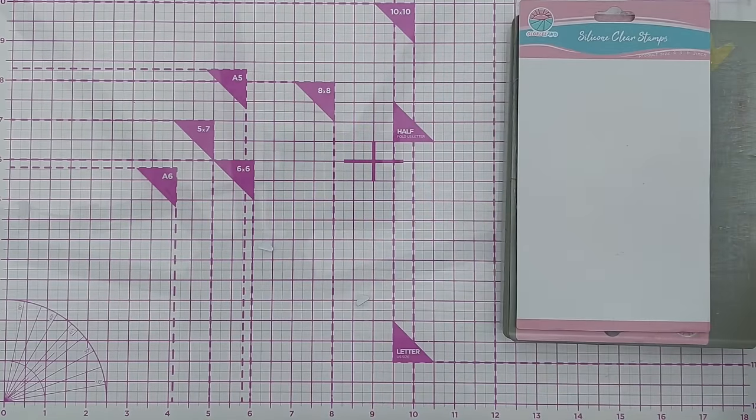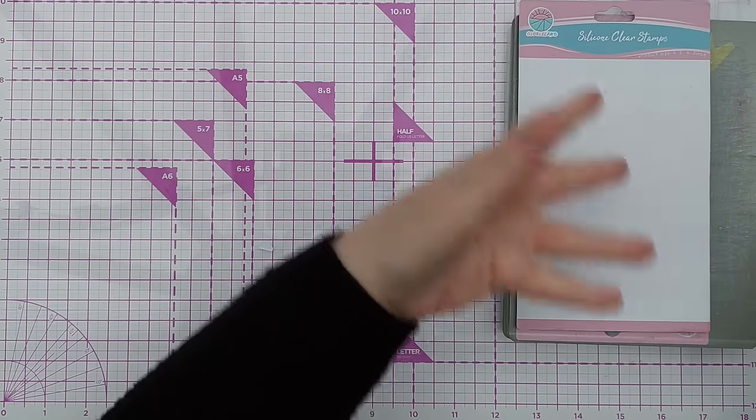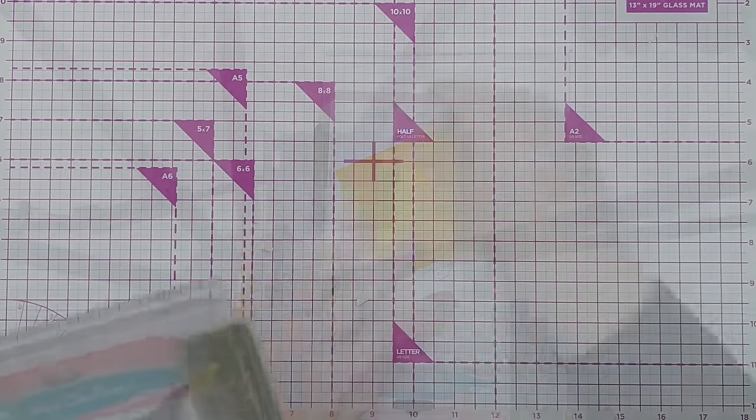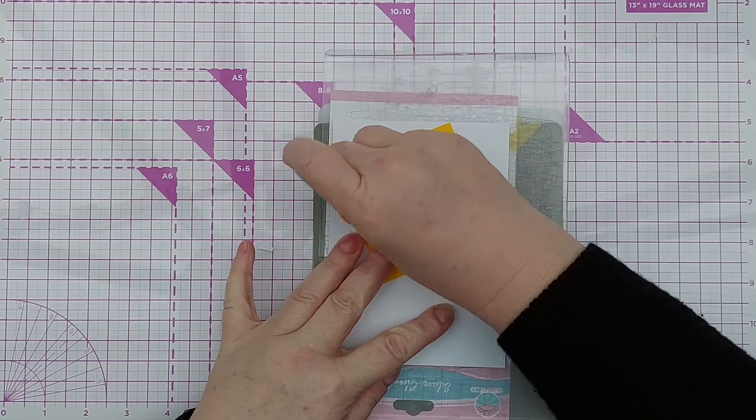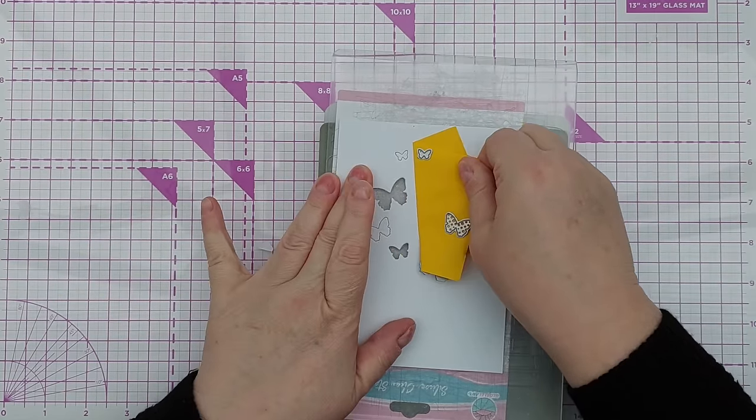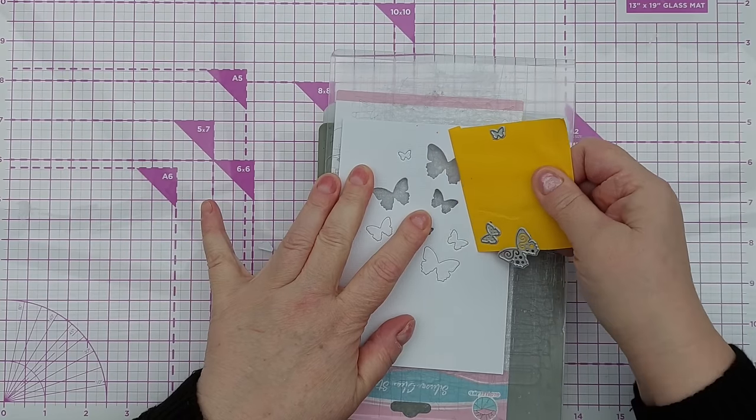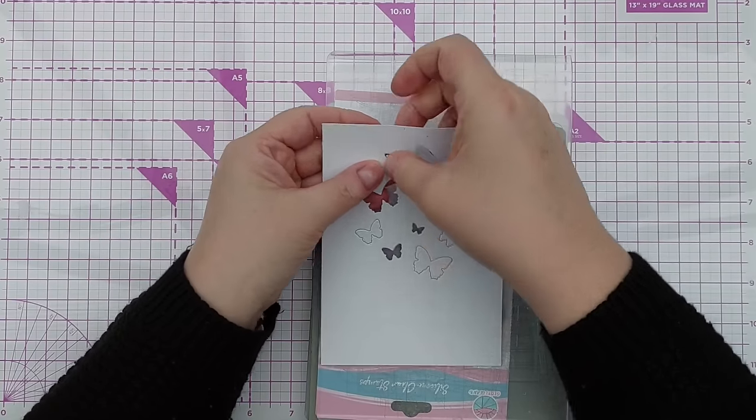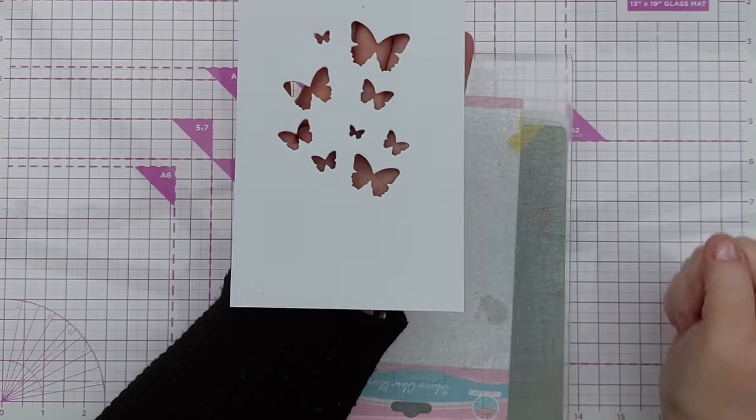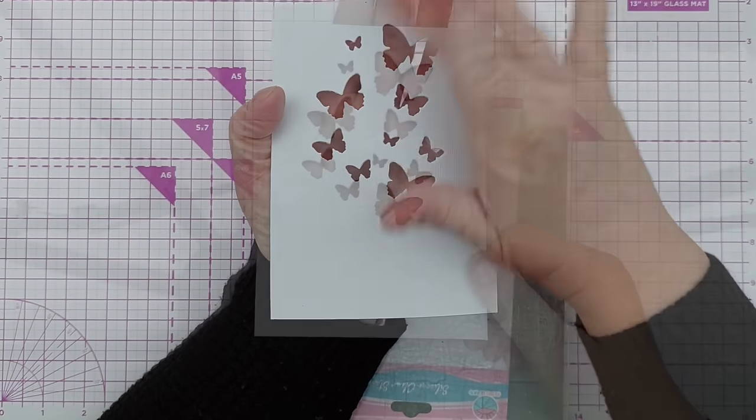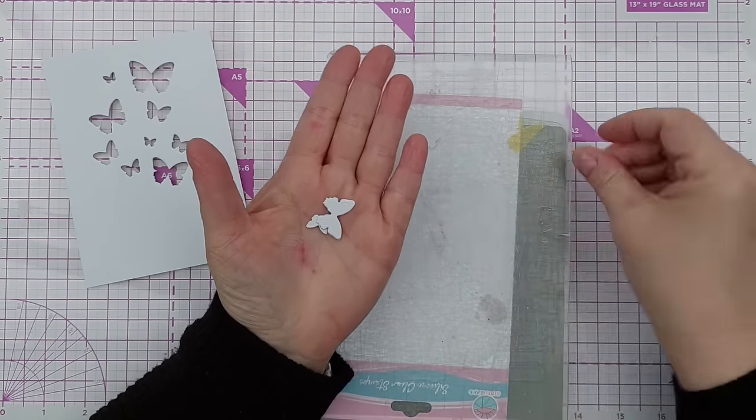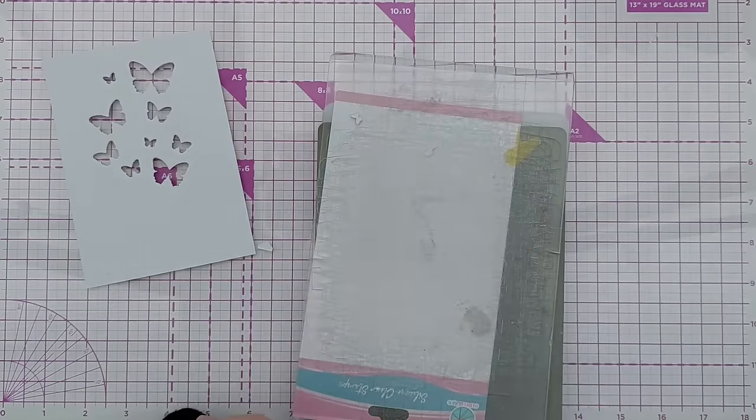So a bit of paper, a bit of laminated cardstock, some stamp packaging that will stop my card from getting scratched up. And now we can peel off my sticky note and I can pop out my butterflies. And then we have a lovely aperture cut in the middle of the card in a nice formation. And you also get the added bonus of having these bits left behind which you can use however you want.